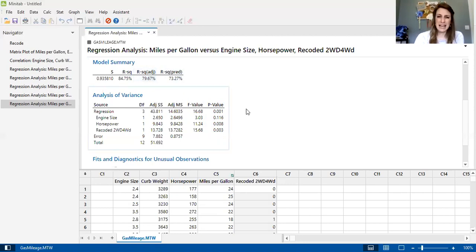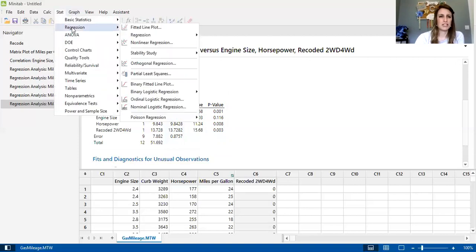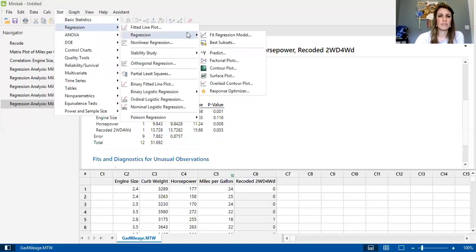So I hope that helped with that. So that's doing it one by one. I say by hand, it's not by hand, you'd have Minitab do it, but you're doing them individually. I'm going to go back in and build my model the way it was originally because I want to show you how Minitab can do it for me.